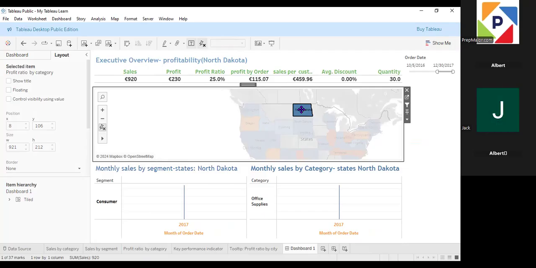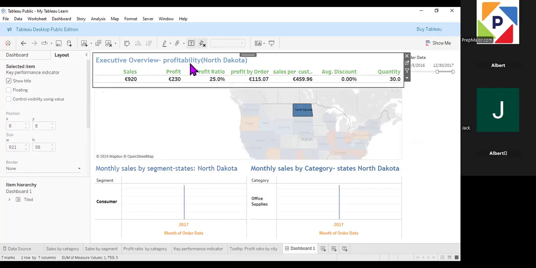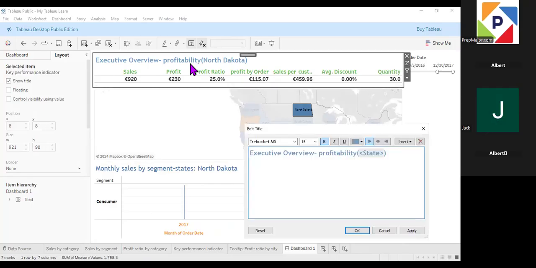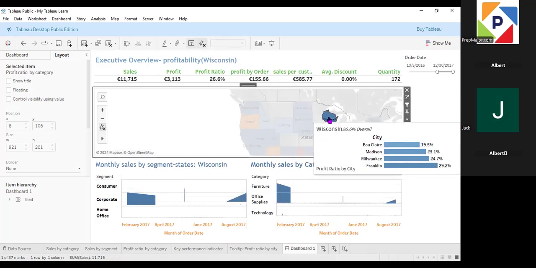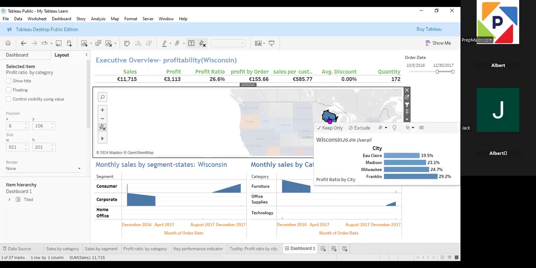So once you might have used that action, all we need to do is come to the name of the sheet, the name of that particular sheet. Once you double click, we'll just insert state into it, and we'll do the same thing to the rest of the visualizations. That way, once we select any state, it will give us everything concerning that state.